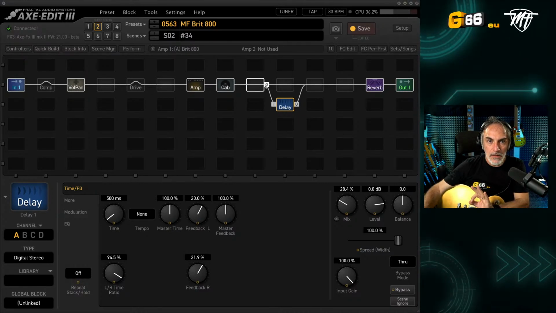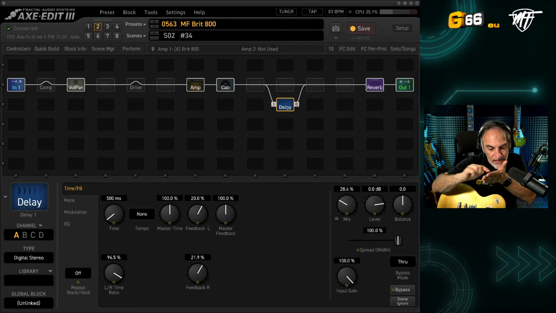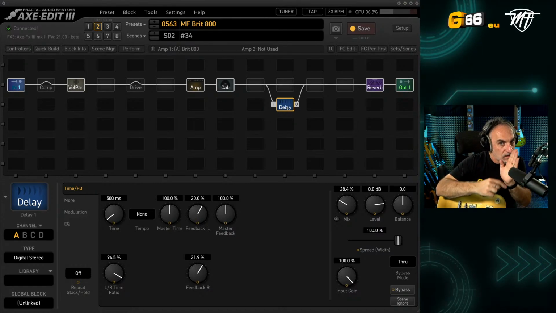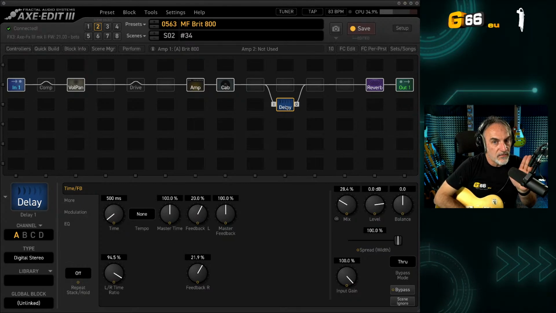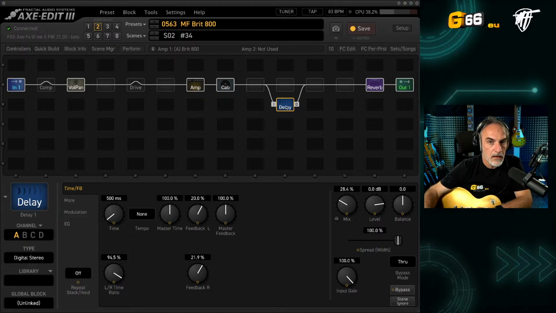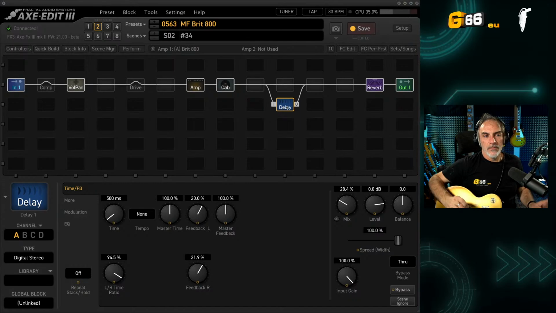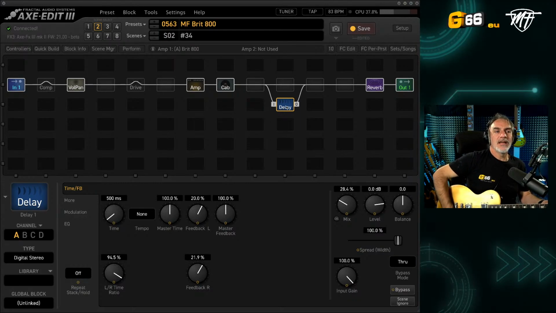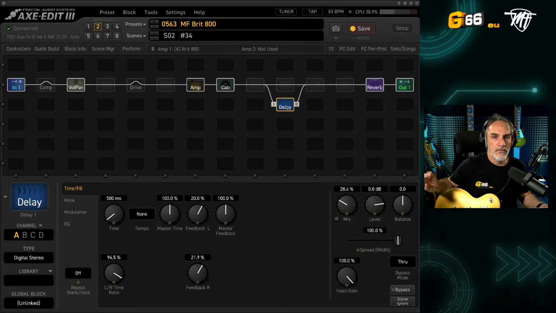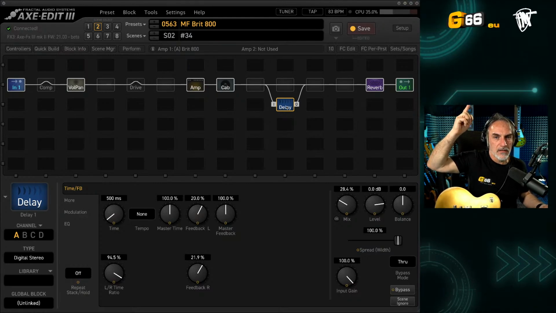dry signal is passed through without any problem. Okay, so we have to handle only, I underline only, the wet effect. No dry signal has to pass in the parallel effect, the ambient effect. Otherwise, there are some very bad consequences. Okay, so for example, now I put the delay in parallel. The first consequence is the volume is quite high.